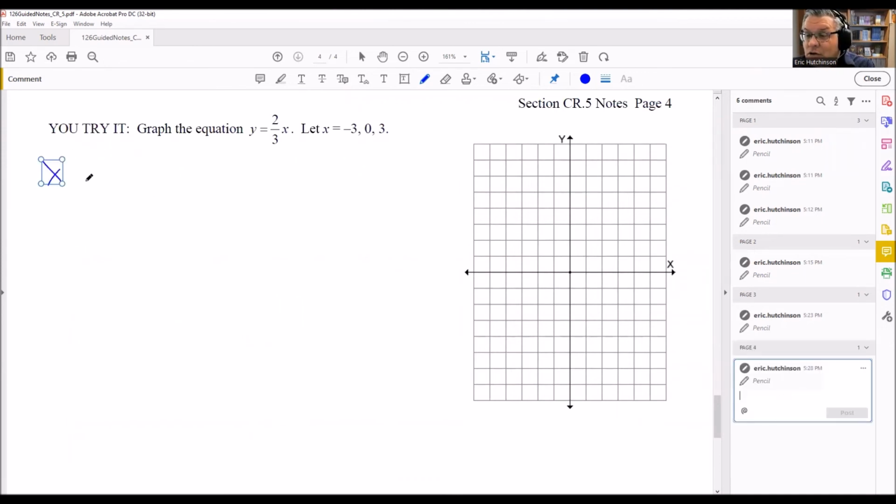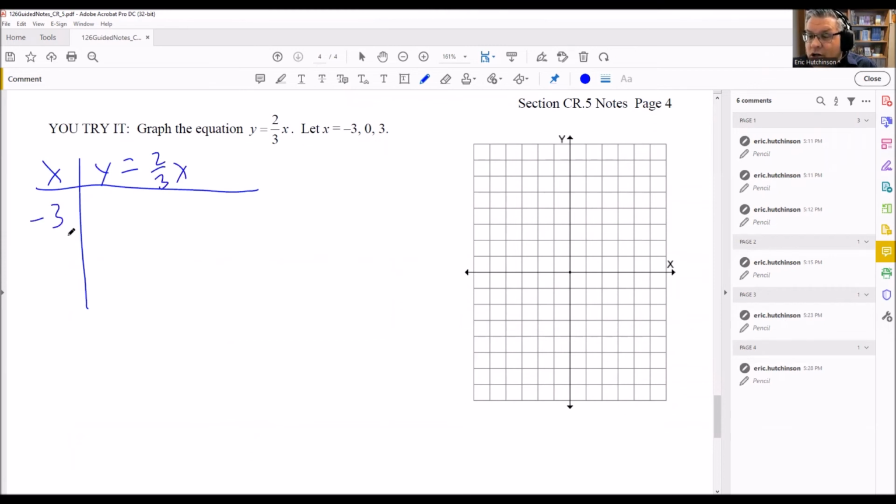Okay, so we're going to do x and y again on this. y equals 2/3 x. So I'm going to do -3, 0, and 3. We're going to put in the -3 for x. It's really -3/1. The 3's, you can think of that, they cancel out. And that's going to give you just -2 as a result. You get -6/3. If you multiply across the top and across the bottom, you'll get -2. Which is the point you're plotting, -3, -2.